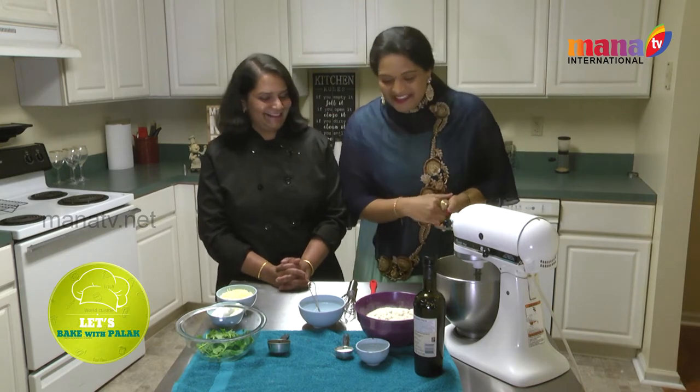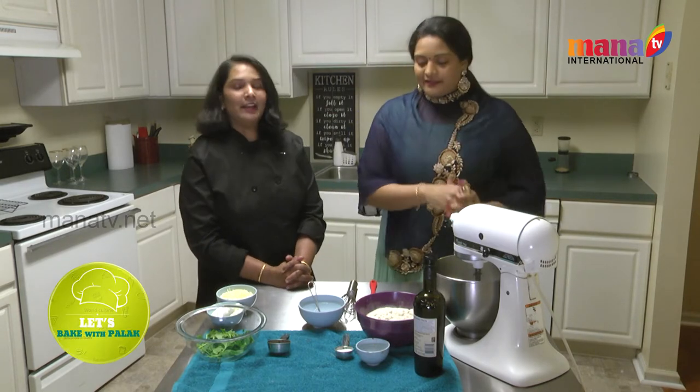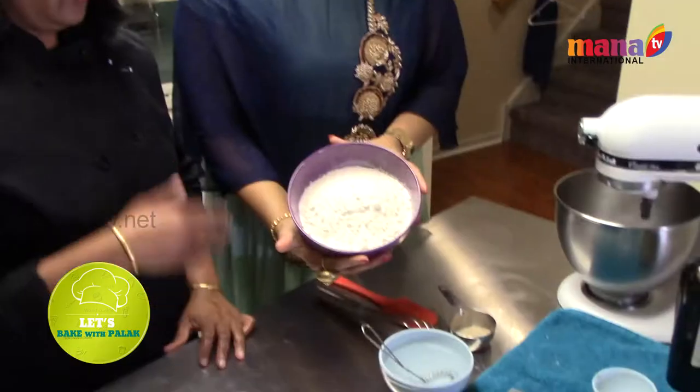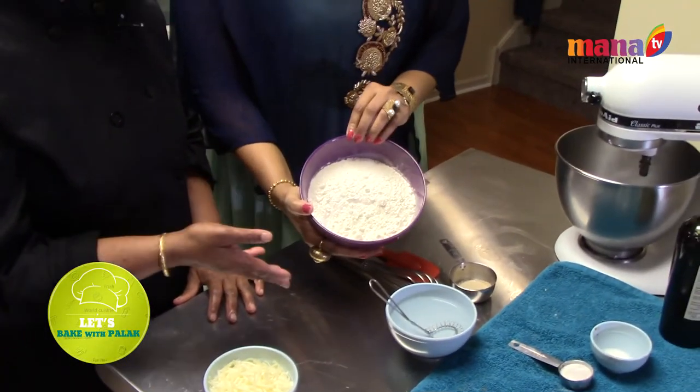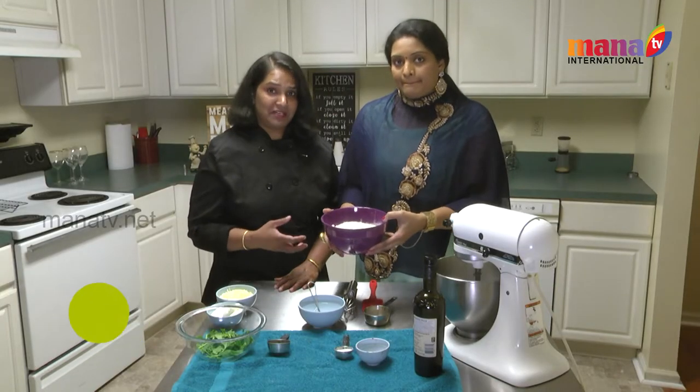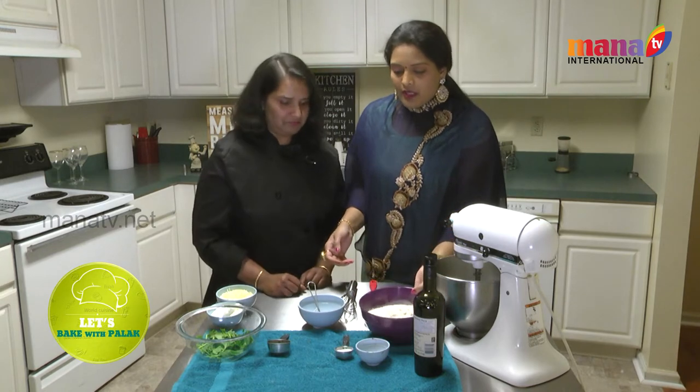So what are the ingredients? Let's get started. Let's first start with our pizza dough. For the pizza dough, we have all-purpose flour, almost 3 cups. It's sifted, so it already has air incorporated in it and it's very fluffy. Ready to go.